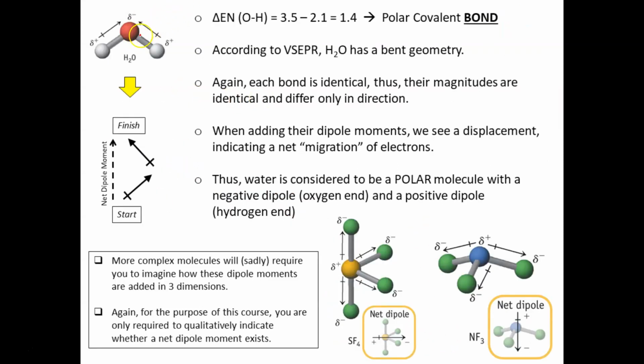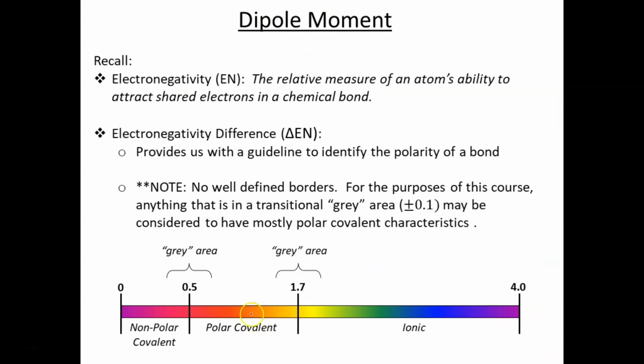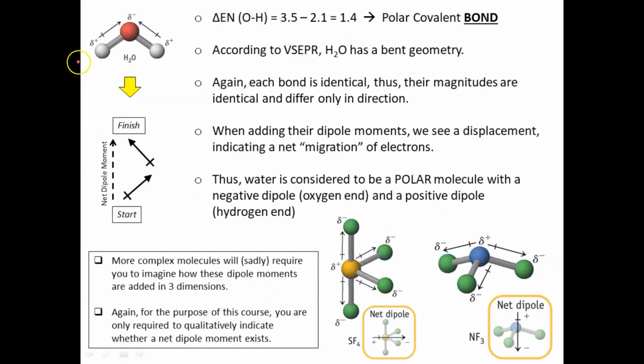But if you take a look at water, for instance, so H2O, the EN for O is 3.5, and 2.1 for H. When you subtract them, you get the delta EN, the difference between the two, which is 1.4. 1.4 is well within the range of polar covalency, so we're going to have some partial charges. As such, I'm going to draw my dipole moments from the hydrogen towards the oxygen because the oxygen is more electronegative. So there's my dipole moment moving towards the oxygen for that bond, and for this bond, draw a dipole moment as well.